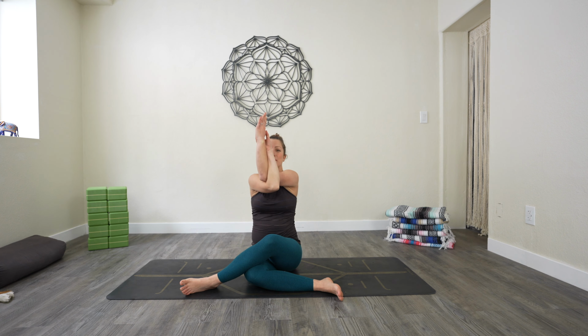Now slowly unwind the arms and then take your left arm under the right arm for eagle arms. Left arm under right, elbows draw up. You could also grab onto your elbows as a kind of a modification for this, or a variation rather. You also can take little head tilts side to side.